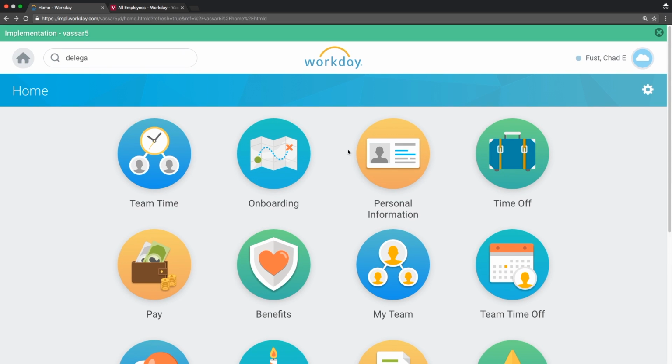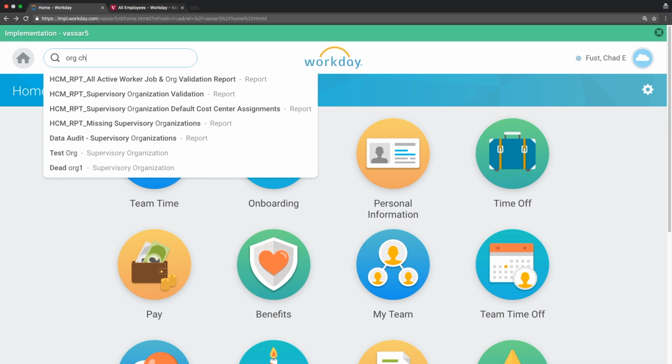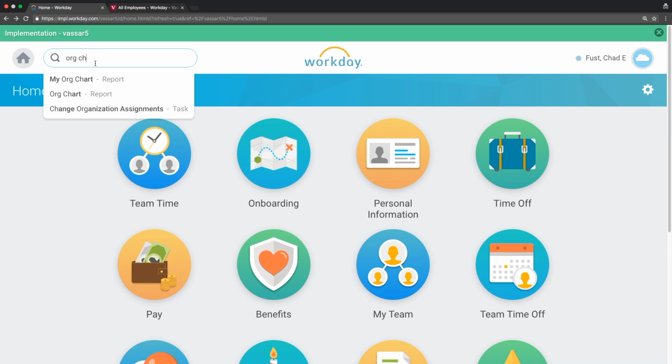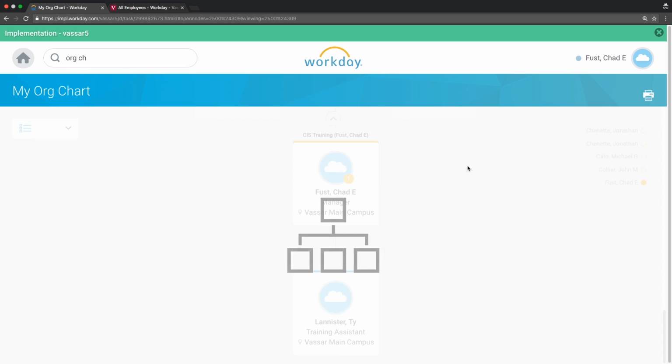And then just one more thing that we like to show folks, because Workday is tracking who reports to whom and the whole structure of the college as far as the hierarchy goes, there is an org chart for the whole college that's automatically generated by Workday. So if you want to see where you are on the totem pole, maybe you don't want to see that, you can start typing org chart in the search box. And I like to just do the My Org Chart option because that starts with me, so I can see where I am.